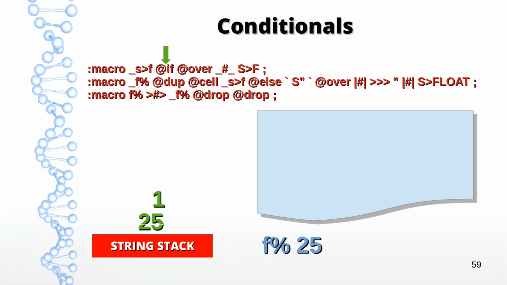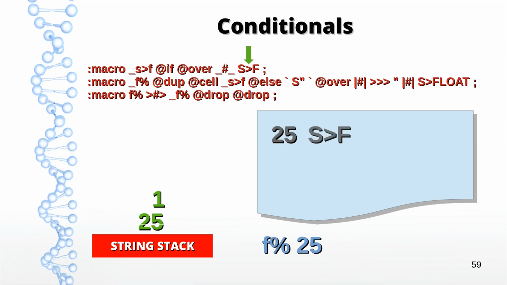There we have our first encounter with add if. Since the top of the string stack is true, we continue to execute the macro instead of leaving it. Note, the flag remains intact. Then we perform add over, which will leave 25 on top of the string stack. We destructively print that number, and subsequently we print the string S to F.